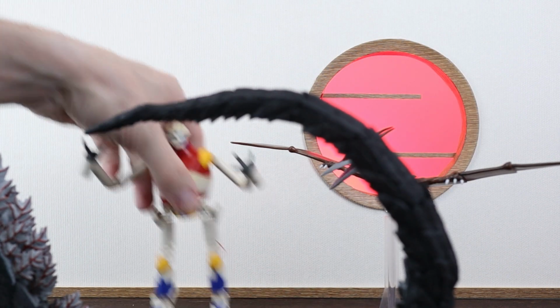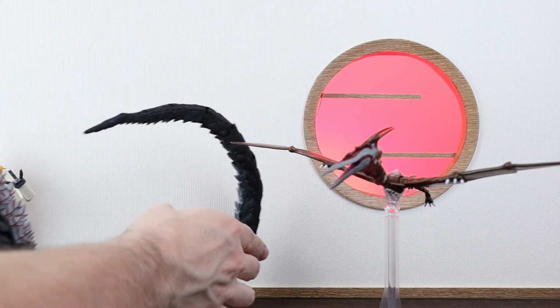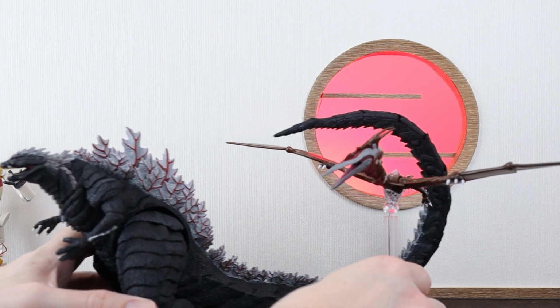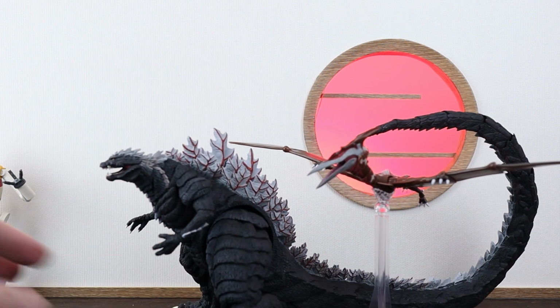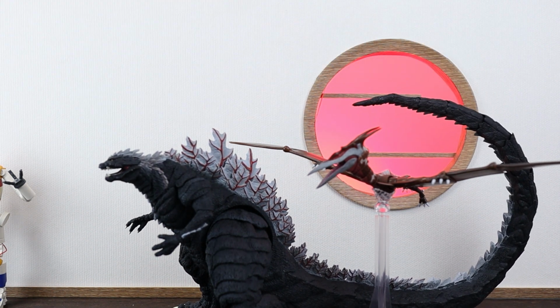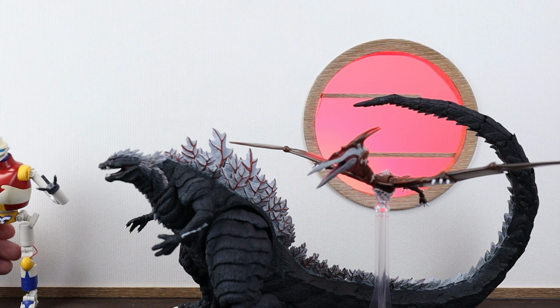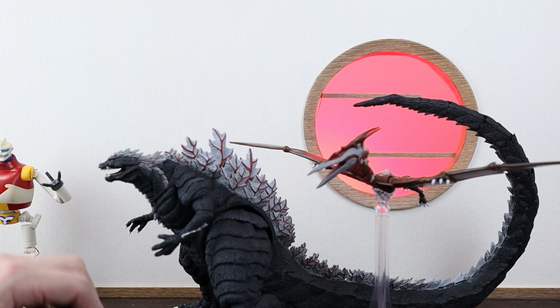That is Godzilla Ultimate. He's so big I need to move Jet Jaguar out of the way and swivel Godzilla in here, and there we go. The two together, I think these look really nice. Actually, I think having two Rodan flying next to the Godzilla Ultimate here with Jet Jaguar coming in would make for an excellent photo. I was talking to Figure Mania today and also Daikaiju on Instagram today.